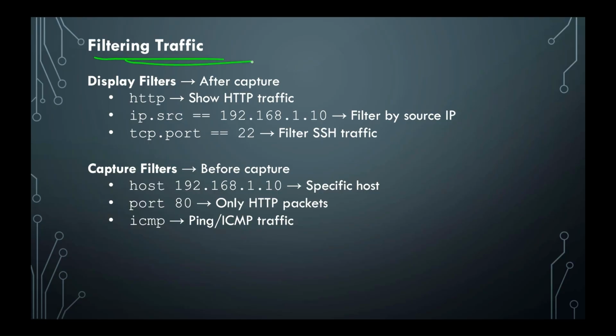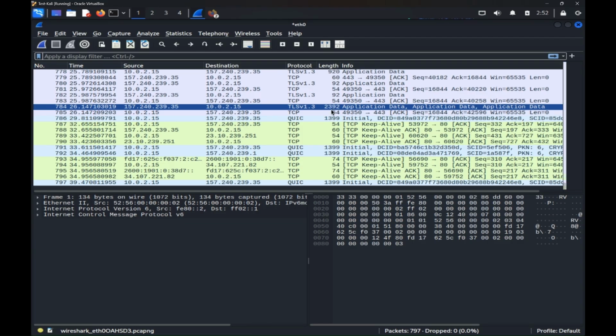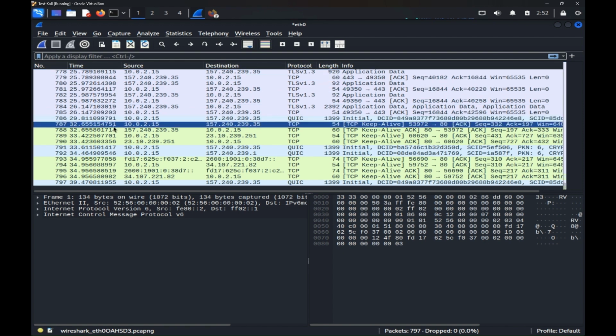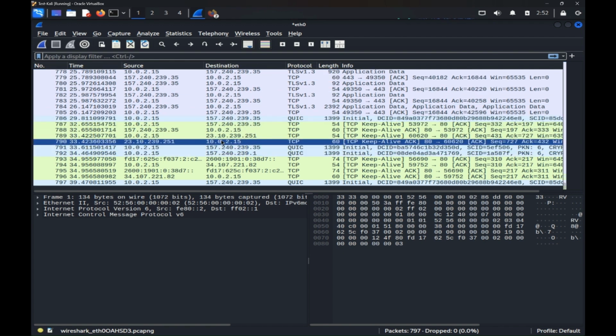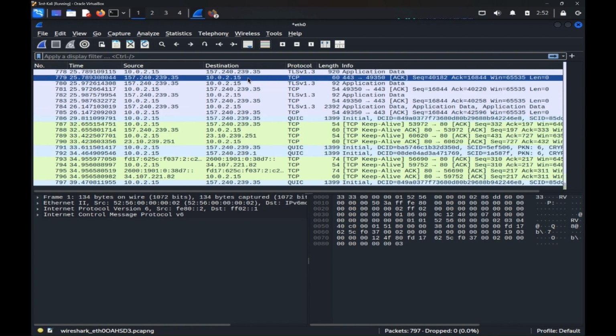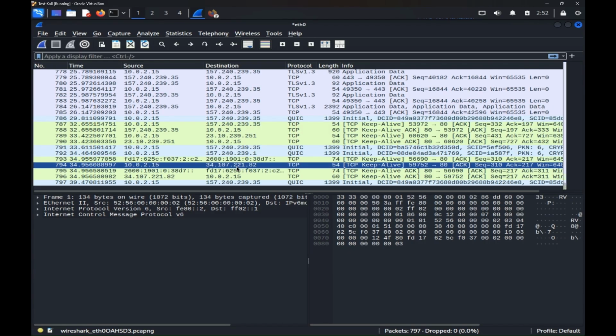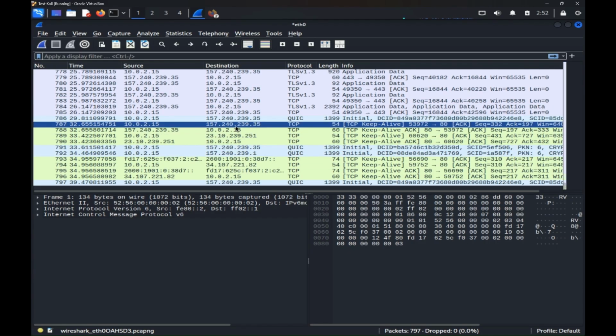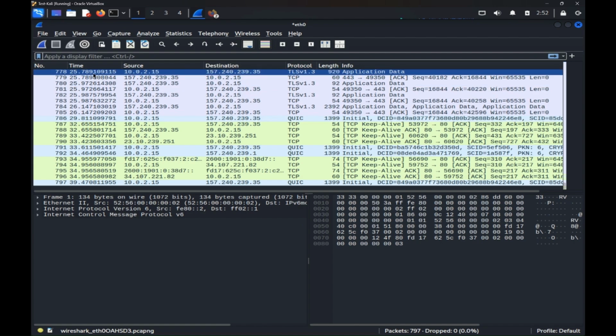And then we have filtering traffic. So here is what you will see. You will see the packet list. This is the top pane where you will see the list of all captured packets, and each row represents a packet with timestamp, source, destination, protocol, length, and the information.